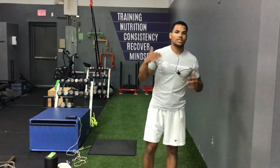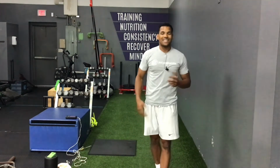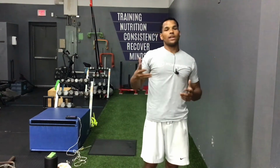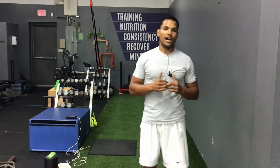And now what I notice is a lot of athletes, you jump into your AAU practice, you jump into your camps, you jump into whatever you got going on the court, and you just start playing one-on-one, shooting threes. That means your body is not doing the things it needs to do in order to get ready for the basketball game or camp or whatever it might be.